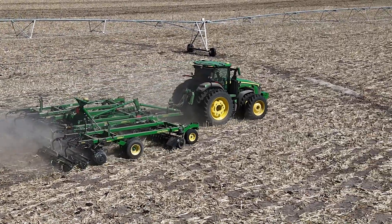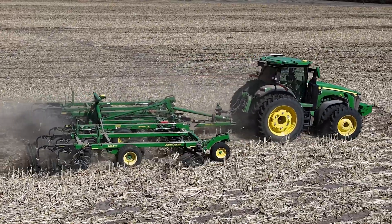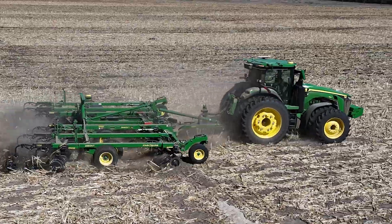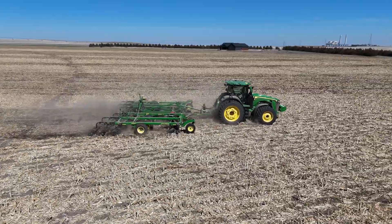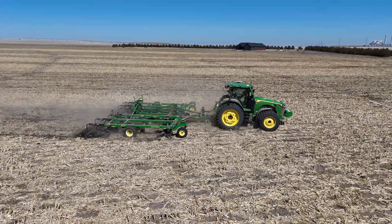It works — it's an autonomous tractor. We got it going mid-last week and had some demos with customers in the area. We're pretty much just learning how to run it and what it can do — how to get it set up, how to actually make it go autonomously in the field, what it takes on the front side, what happens when it stops, what keeps it going, and everything about how to make it effectively operate out in the field.